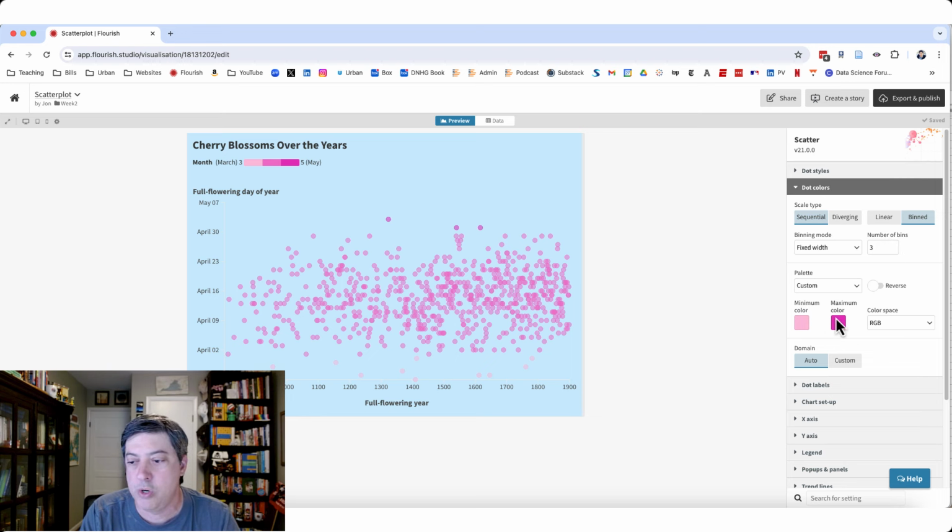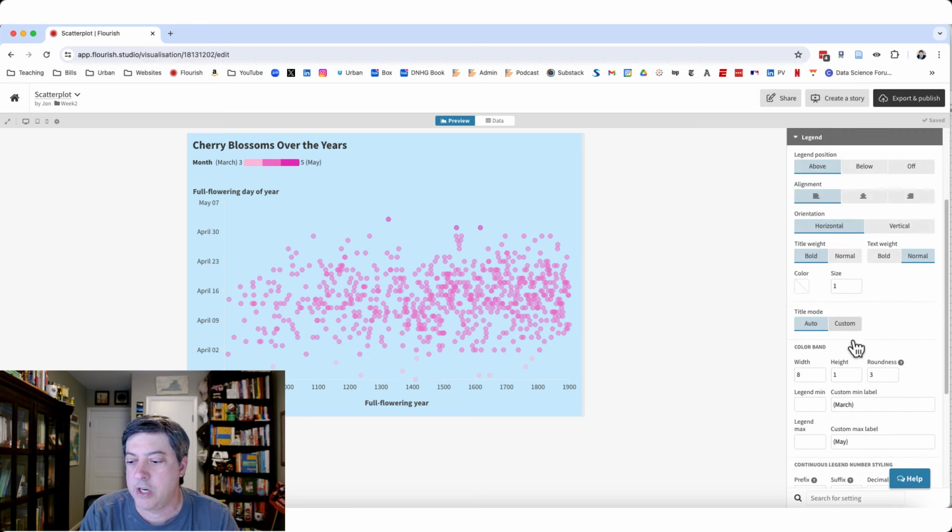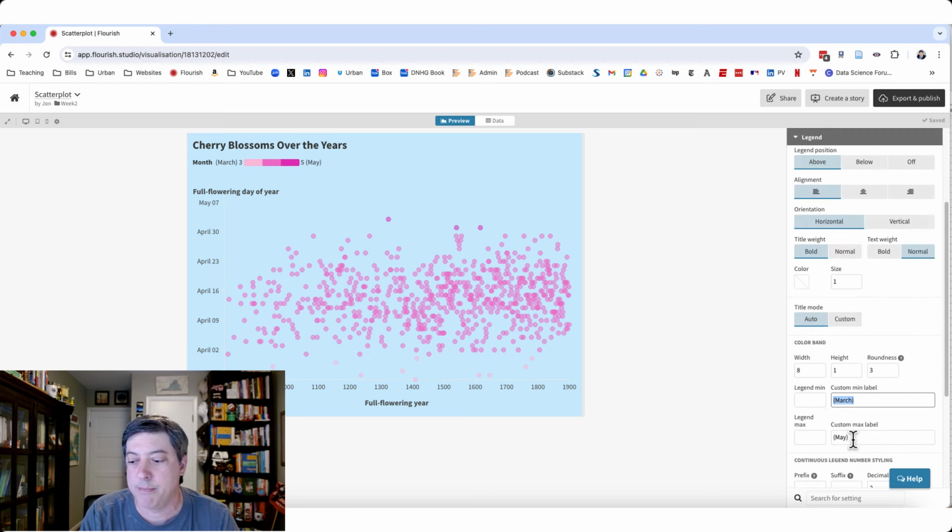And then the last thing I do in the legend is I've actually gone down and typed in some months here. So instead of having just 3 to 5, the way it was at the beginning, I'm just going to type in the months here. Now, I haven't been able to figure out how to get rid of the numbers too, but I think this is okay. So step 1, we just made the scatter plot. This is step 1A.